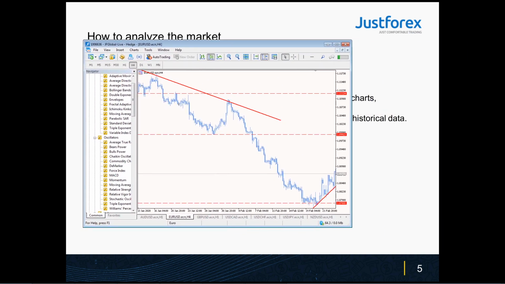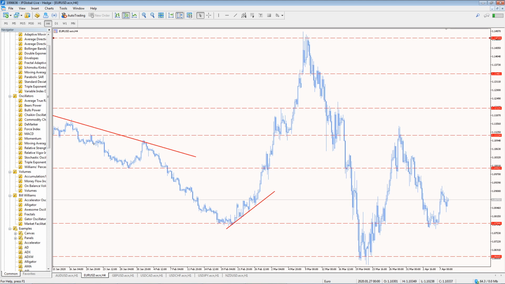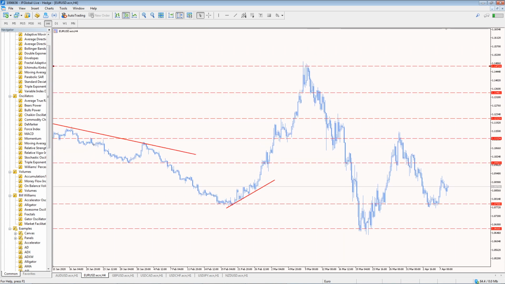Right now online we have the MT5 platform, MetaTrader. We have the chart of the Euro USD on the H4 time frame, the 4-hour time frame, simply with already made analysis just for you briefly to understand what exactly those are. You can see a lot of different lines here.